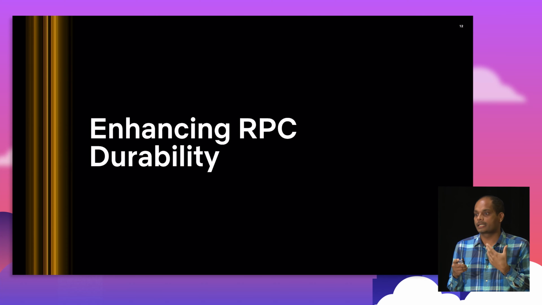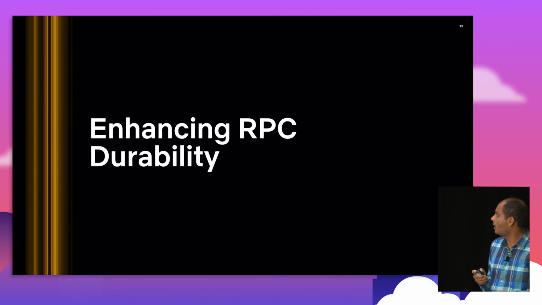So it just looks like an RPC. When you look at any workflow, it's a bunch of RPCs. Due to that, we invested heavily from the beginning in making it more durable and also abstracting it as much as possible so that it looks like RPC for our users. So how do we do that?